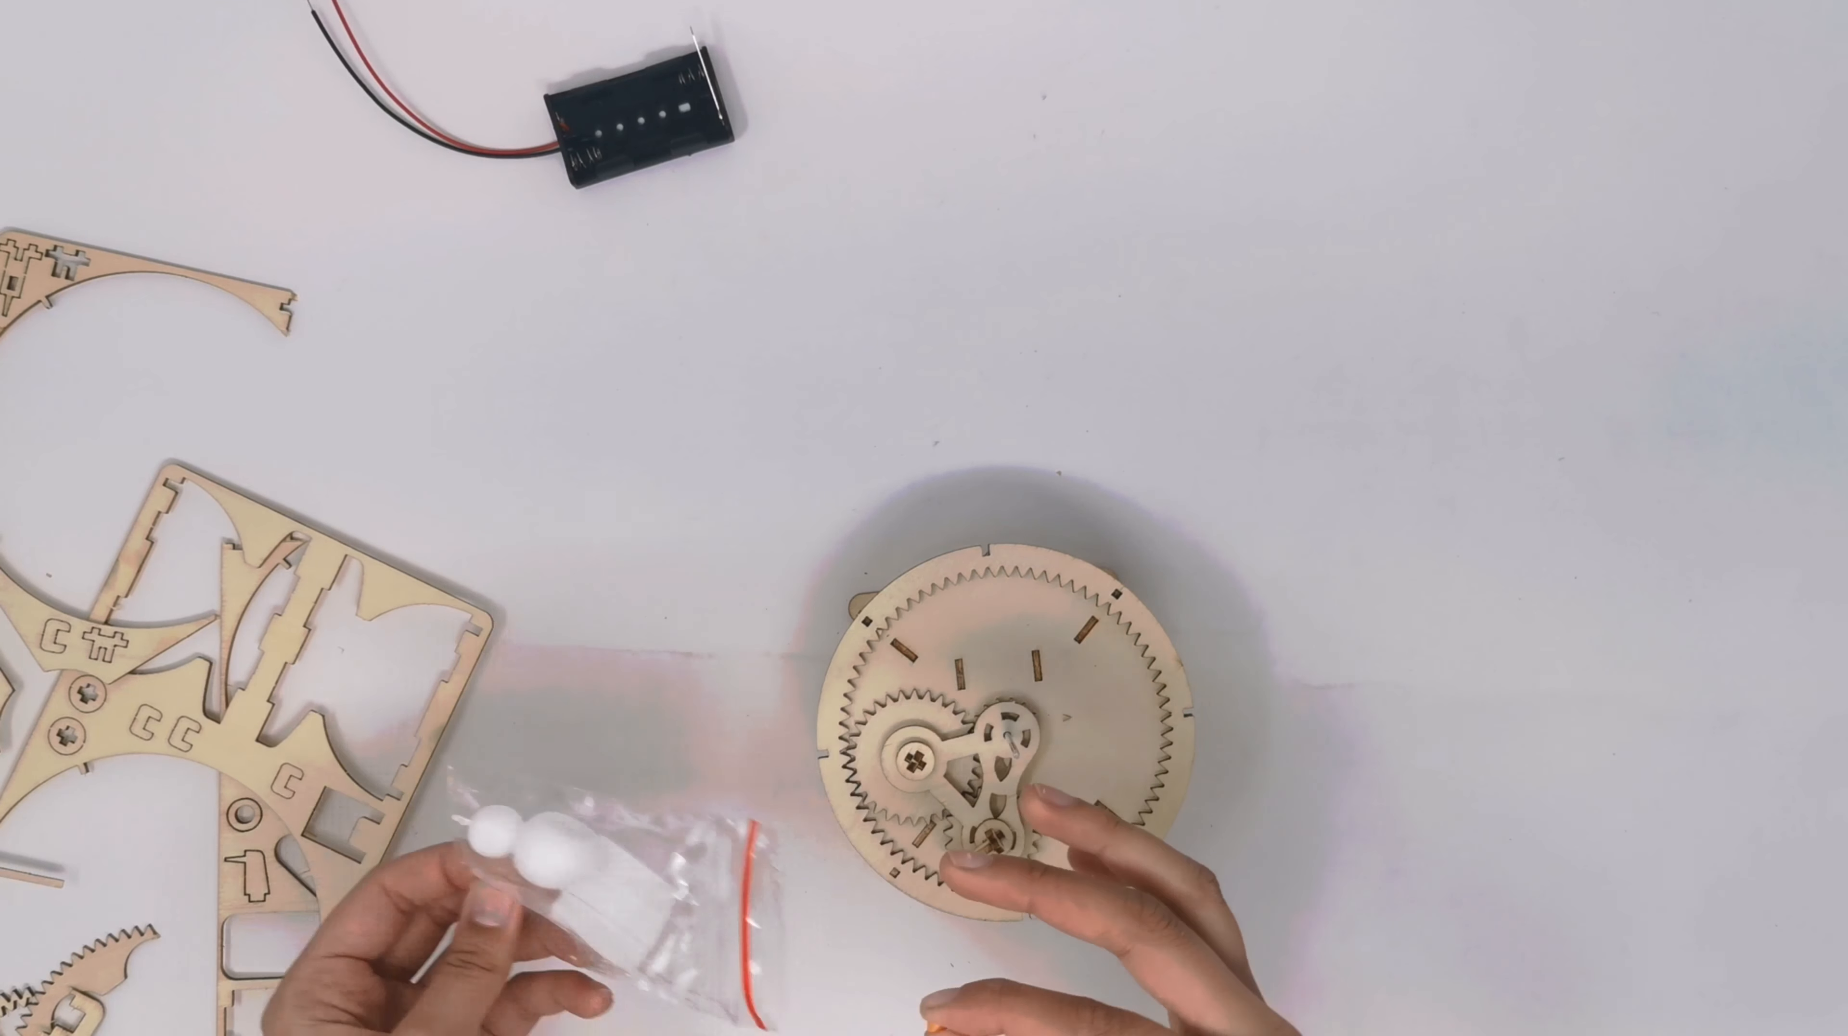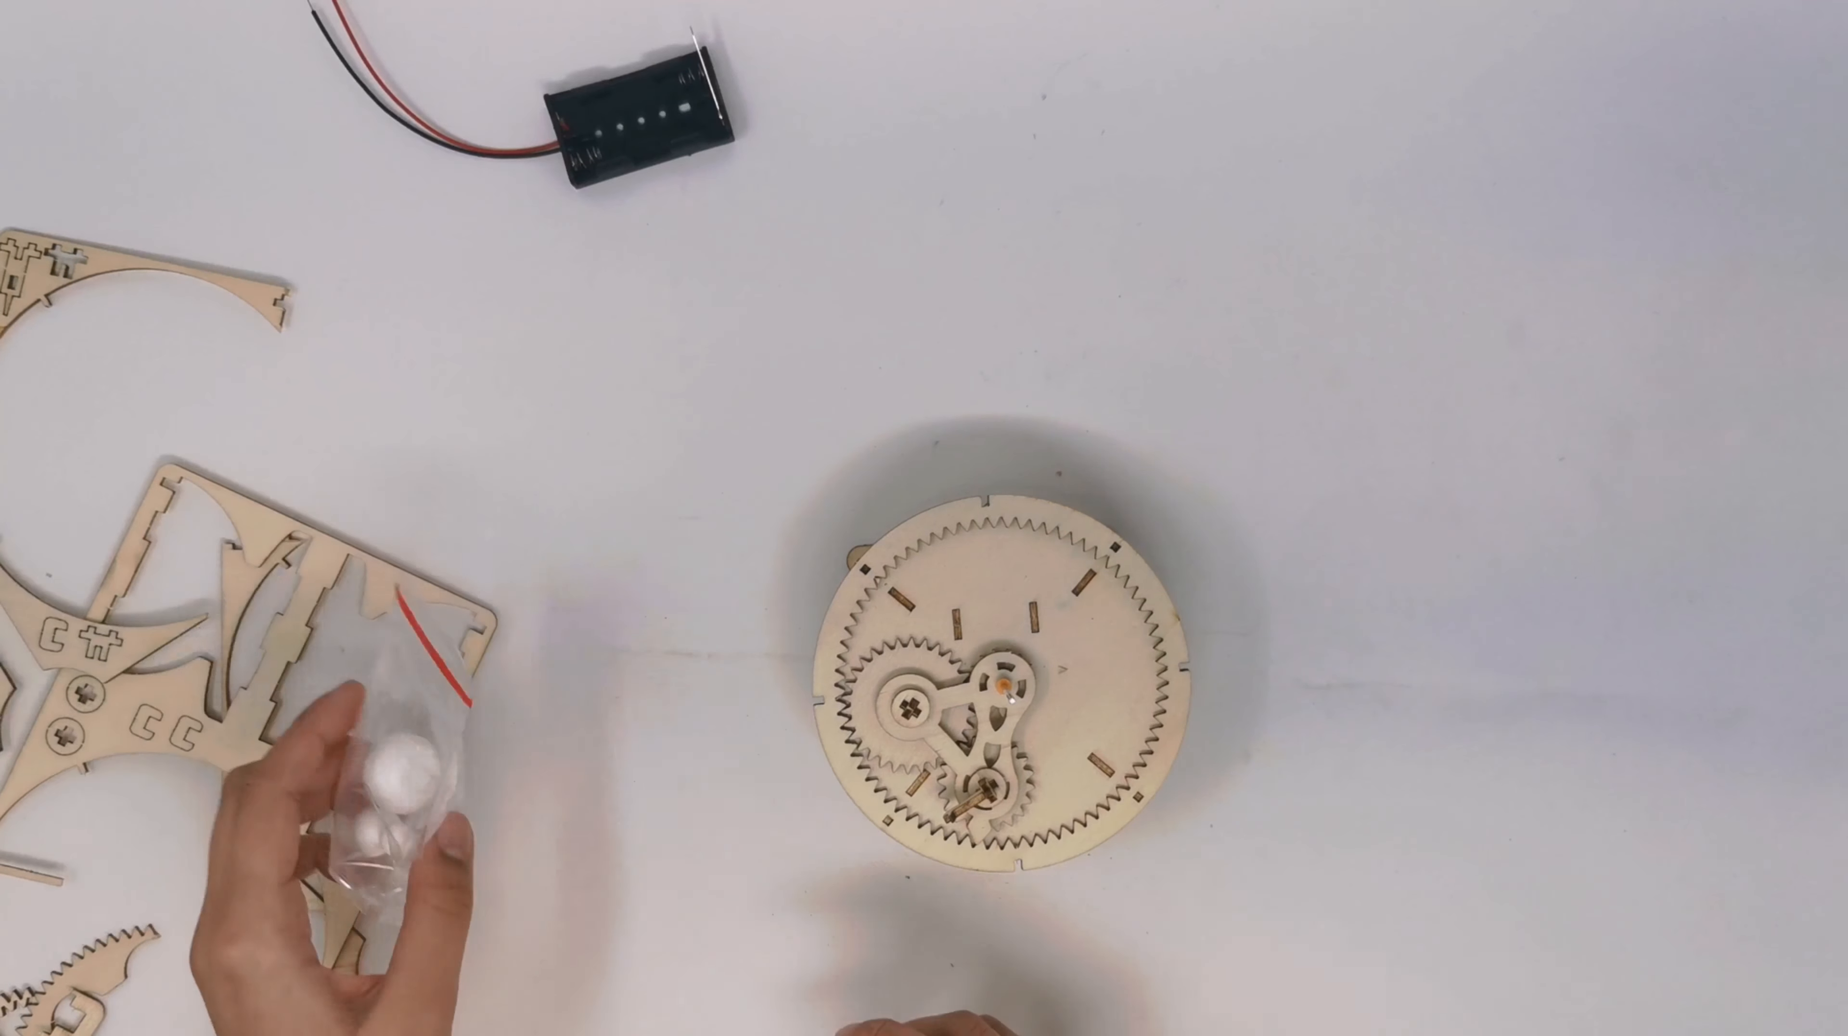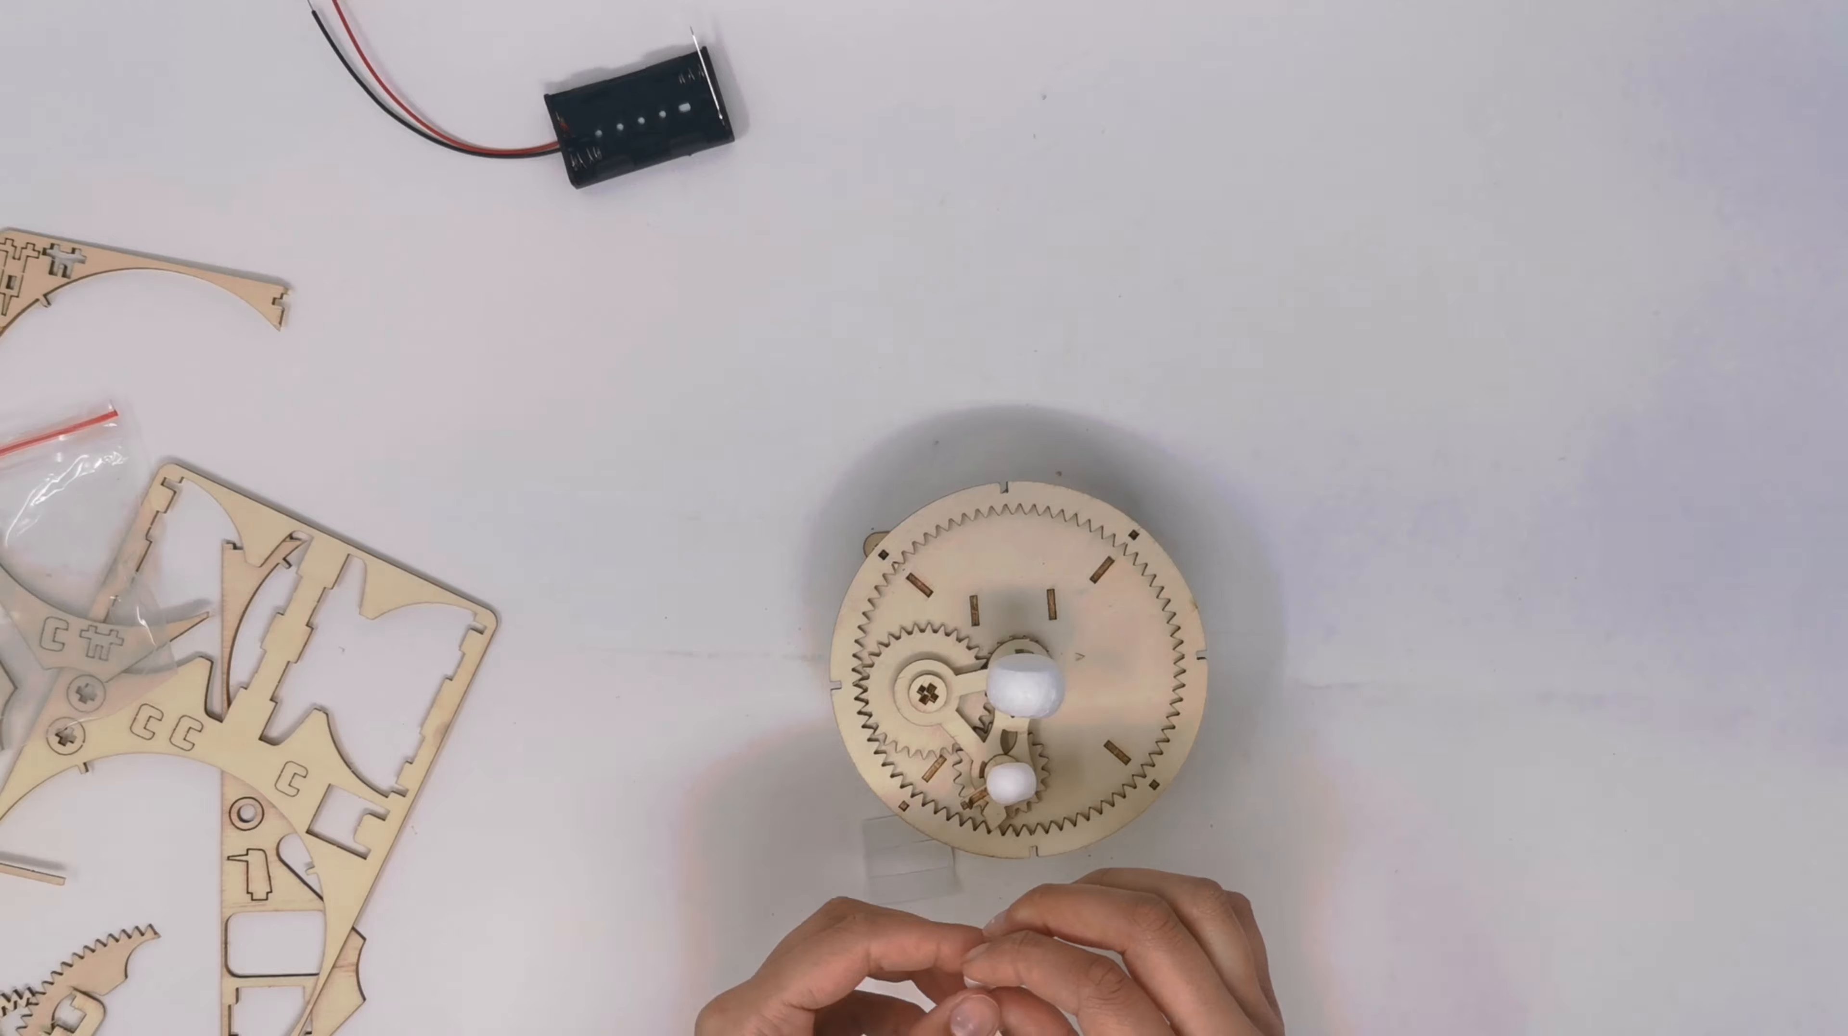Now, we will take our little orange plastic piece and fit it through the middle. Again, you want to make sure you do not add this piece too tight as your solar system will not spin. Now, attach your three styrofoam balls as shown. The bigger one in the middle, the second one in the middle of the smaller gear, and the third one on the side.